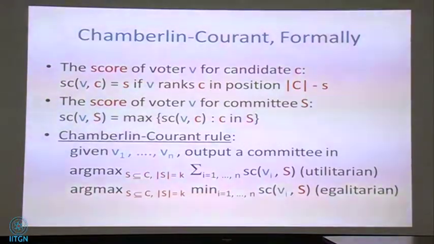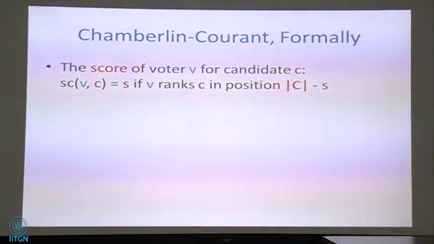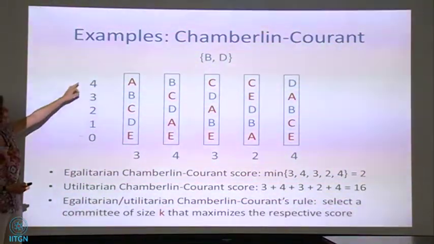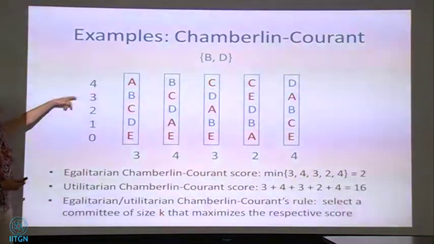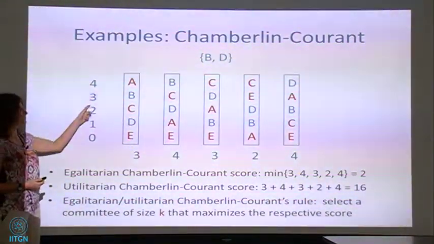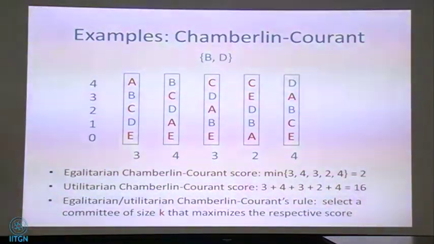You can ask me again why I'm using Borda scores for that. I don't have to. One thing I can do, for instance, is use approval scores here. Let me ask you what happens if the scoring vector I used here was not 4, 3, 2, 1, 0, but 1, 0, 0, 0, 0. What sort of rule would that give me? Hint, this is a rule you have seen today.